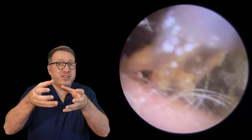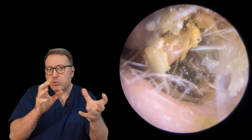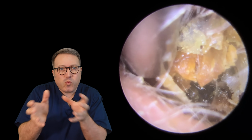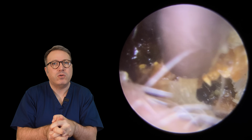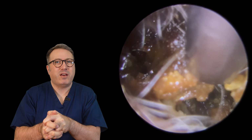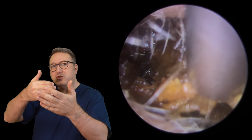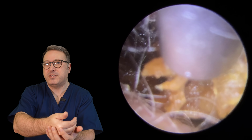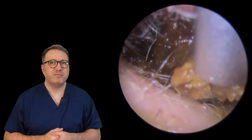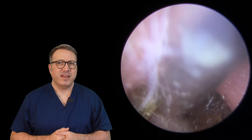There we are, you can just start to see a bit of wax come away from the top there. It's going to give us a little bit more maneuverability. We're going to be able to wiggle this back and forth just a little bit more. There we are, we can start to get a grip on that wax layer behind now. You can see how it's changed in colour. We've got the dry skin at the front, the wax behind now, this darker material starting to come down the canal. There we are, you can just see it there.